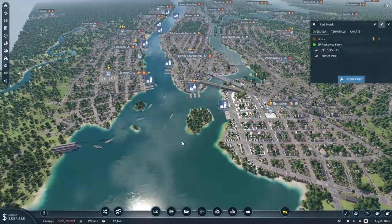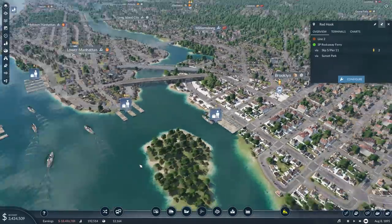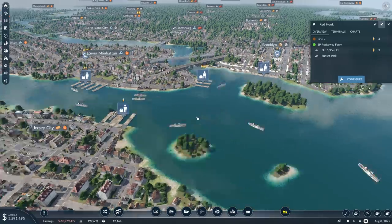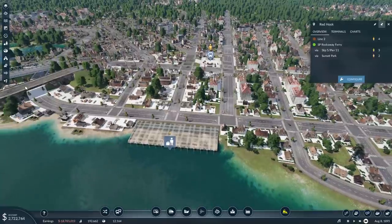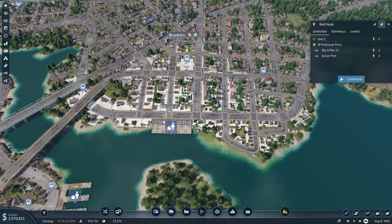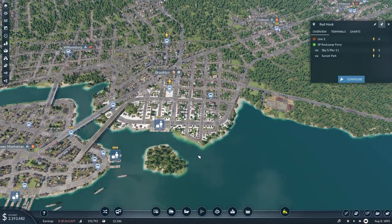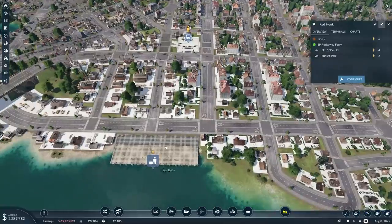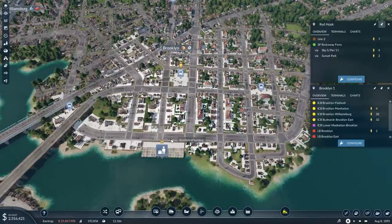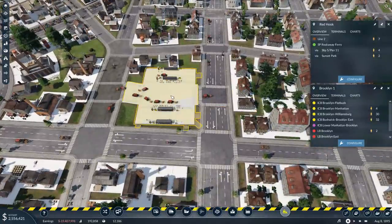The thing is, I am expecting that these things are going to be losing money left, right, and center until we get proper lines hooked up to get people to these places. So for example, we look at Brooklyn over here. I should turn the bus stops back on, shouldn't I? Yeah. It's got a decent catchment area, but we want people from all over coming to here. How the hell do they get here? That's the problem. So for example, this Brooklyn 1, we really need to move that over here. So that is exactly what I'm going to do. I am going to demolish this.